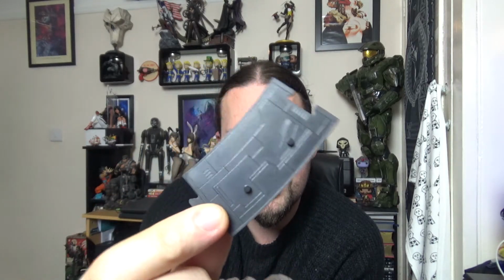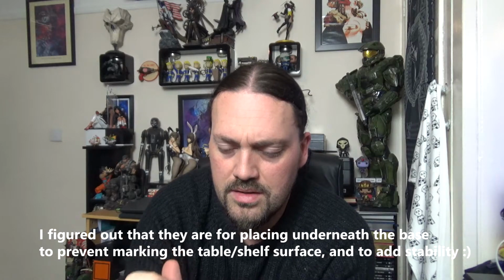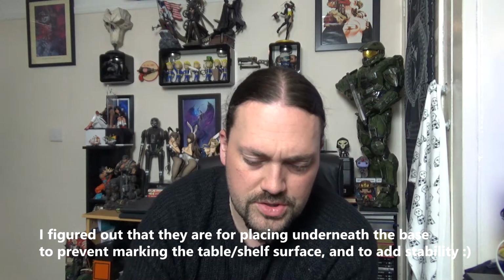There we go. And they've got a base that slots, so it looks like it forms a circle when they're all slotted together, so if you collect them you can have them all going round in a circle. I don't know what these are unless it's some packing thing, I'm not sure. It's got like a sticker on the back. I just don't know where they come into play. I'll have to check.